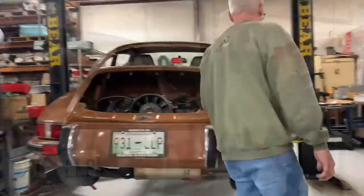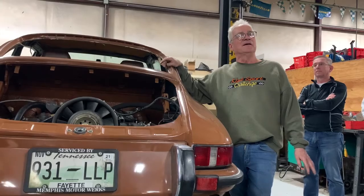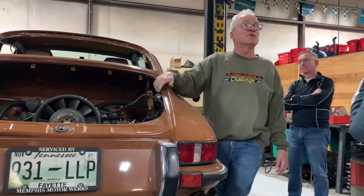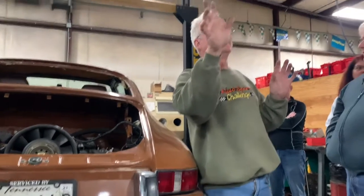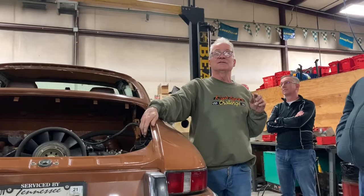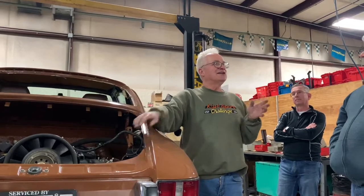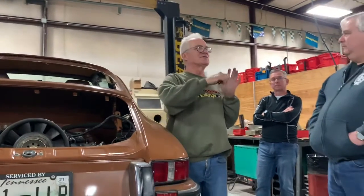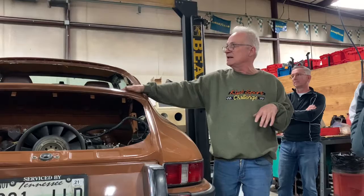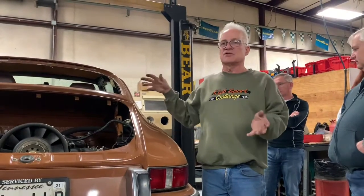Let me see how many people we can get in. I bought this car from John Hudson. John was one of our past presidents here. A little history about the Porsche Club: if you were going to join the Porsche Club, you had to have an active member sign your membership application. Anybody remember that? So we drove all the way to Nashville because there wasn't a Porsche Club in Memphis in the early 80s. John Hudson was the president there, and he signed mine and Peter Golden's PCA application. Anyway, I ended up buying this car from John. He'd had it in Nashville, and it had been in a crash, and he never fixed it, and it sat dormant in his garage for years and years and years.